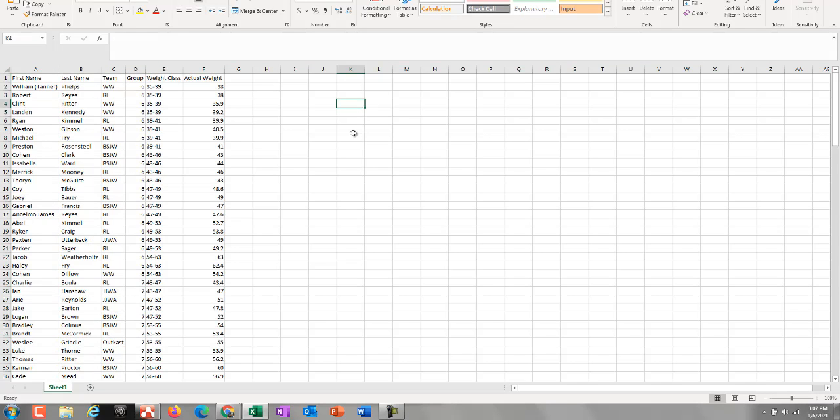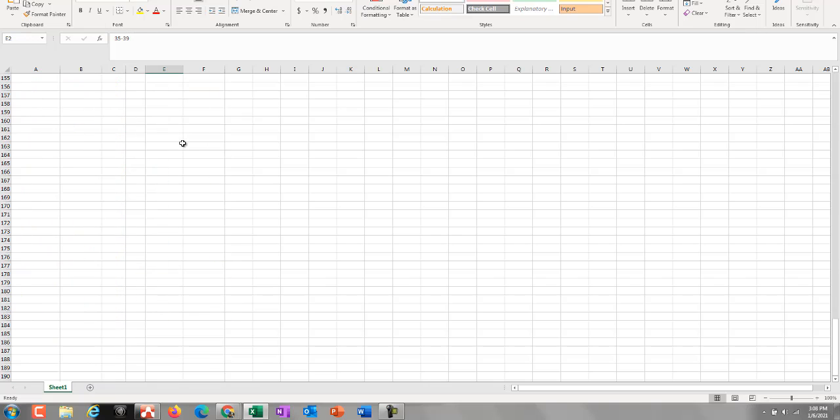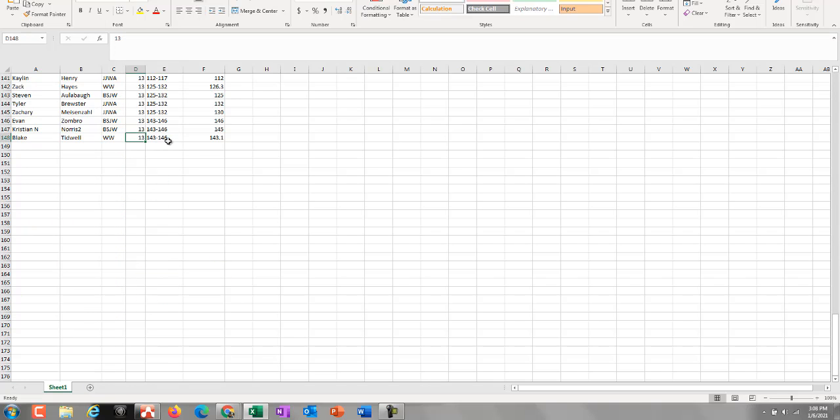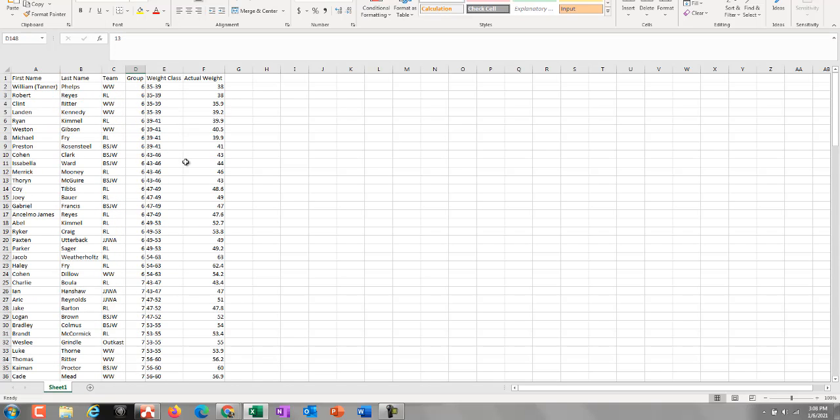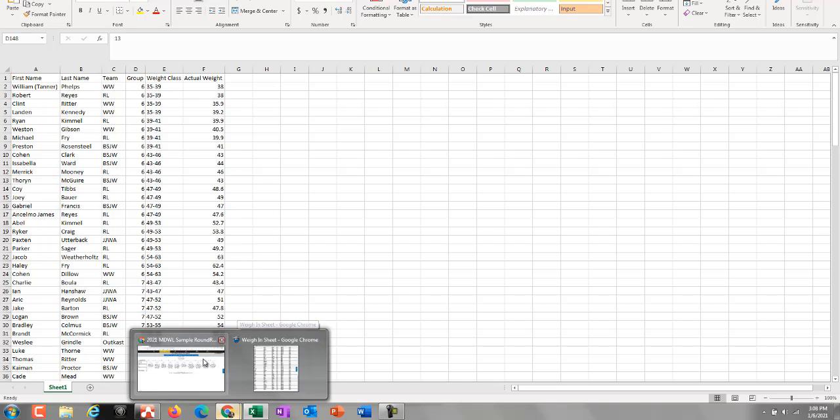Okay, so what's nice here is it is in order. It starts with the first weight class in group 6, 35, 39, and it goes all the way to the bottom, to the last age group and the last weight class. So the only thing I really need to do is to add a session number here. To do that, I actually can use another report and do some manipulation.